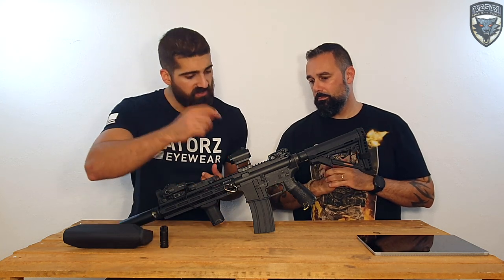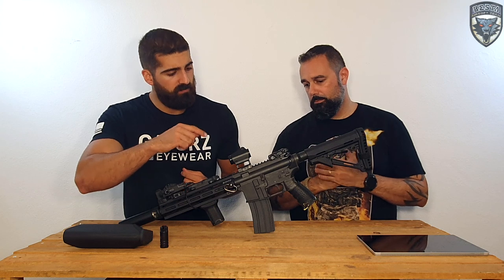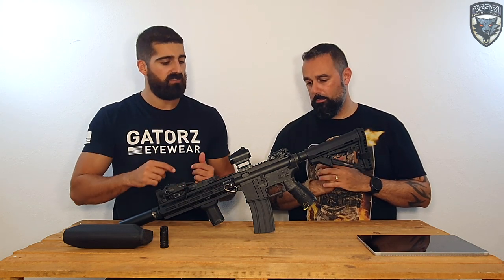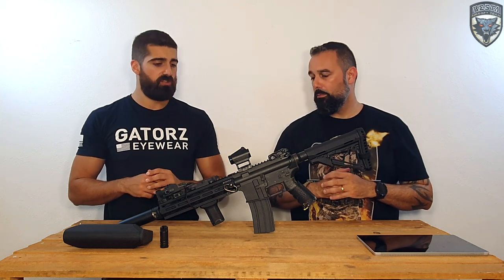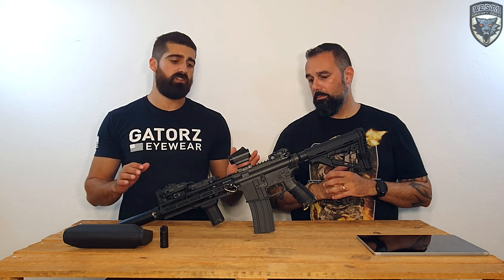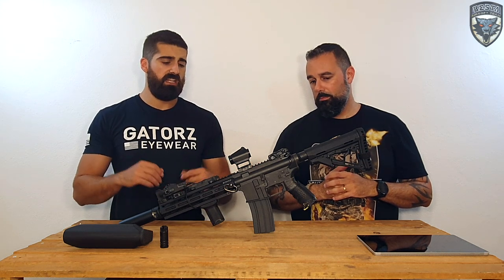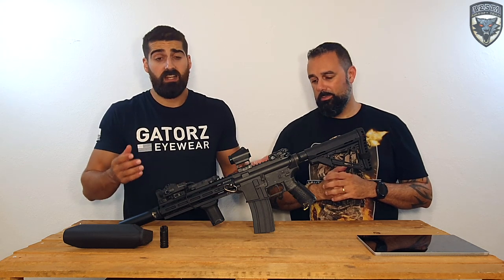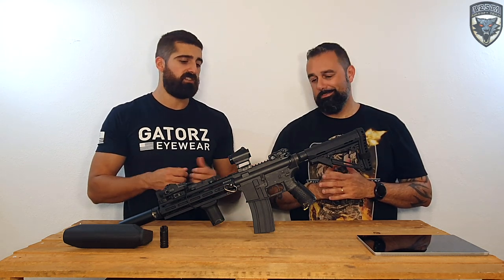And the fire selector is also from PTS. I think it's the Battle Arms Development fire selector, which is also a nice touch. And the whole gun has a nice Cerakote finish on the whole body, and it's very sturdy, very solid. It will not break, as is expected from a gun at this price range.